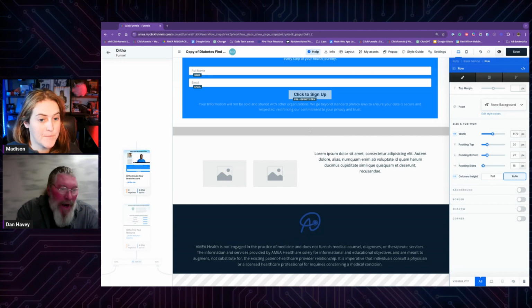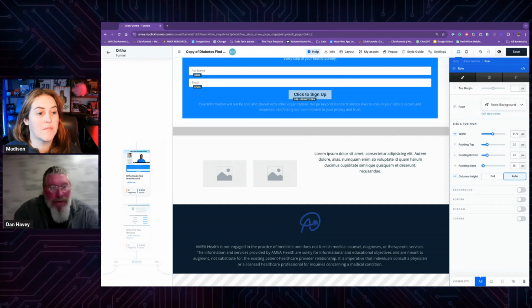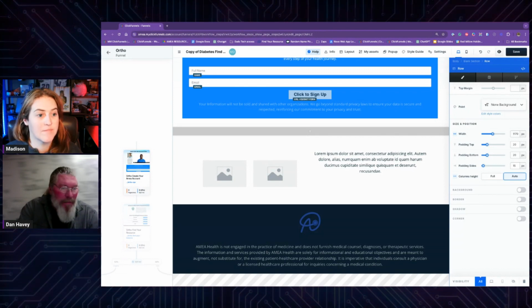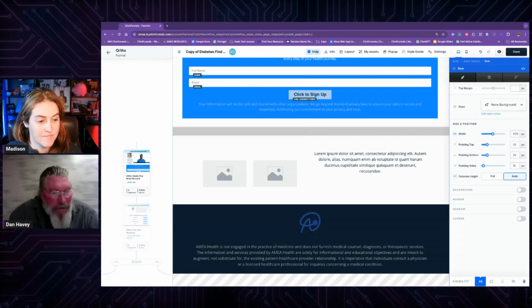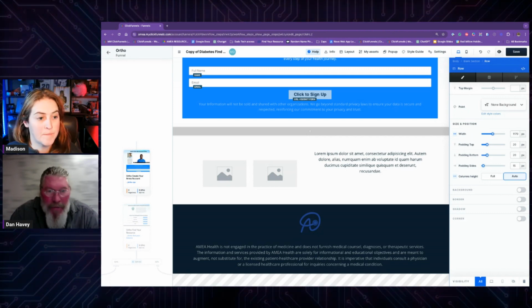What they actually did, because I've looked at the code on this, is they actually added flex to each one of the columns. That's why they're able to do this. So that was, again, a pretty genius move to be able to do that. And so those are a couple features there.